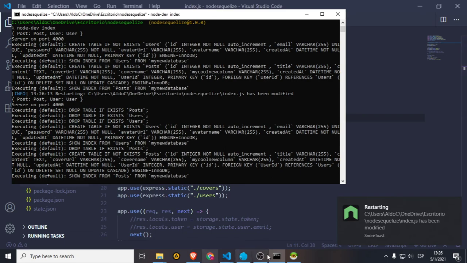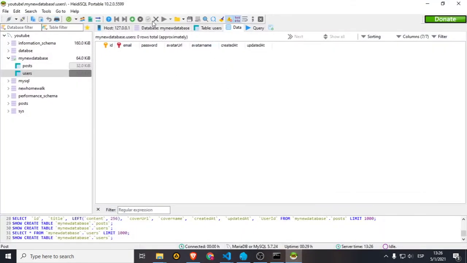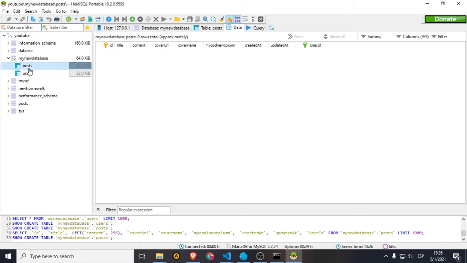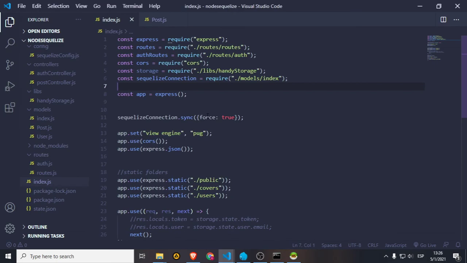And what it's going to do, let me just go back here. You can see it added my cool new column there because we are forcing the changes. So it's removing everything and rebuilding once again.